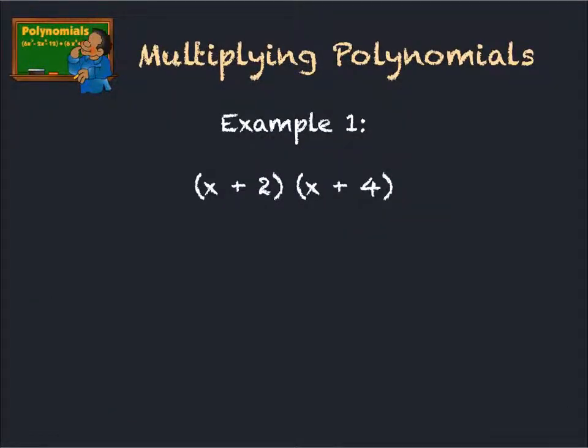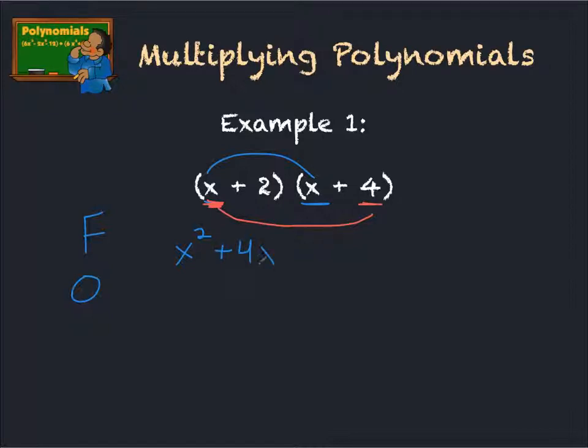So example one, I'll do using the FOIL method. So FOIL, F stands for first terms. So what you would do if you're doing the FOIL method is you would take the first term of each binomial and multiply them by each other. X times x is x squared. That's a product rule. Our exponents are 1 and 1, so it would be x squared. O stands for outers. So the outers would be these in red. Okay, so what you would do next is you would multiply the outer two terms, and that would be x times 4, which is 4x.